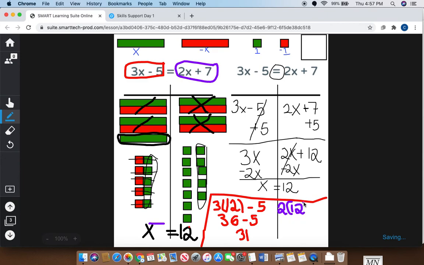So first I write down, I'm evaluating to check my answer. So 2 times 12 equals 24. 2 times 12 plus 7, the same thing as 24 plus 7. So now I can add. 24 plus 7 is 31. And as you can see, 31 equals 31. That is a true statement. So I solved for x correctly by checking. And how do we check? You evaluate. And evaluate is another word for substituting a given value. So we substituted x with the value that we found earlier.